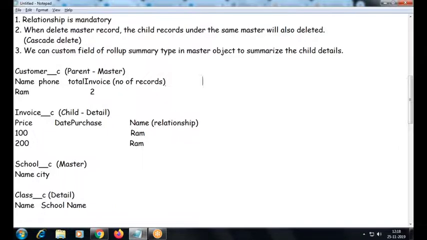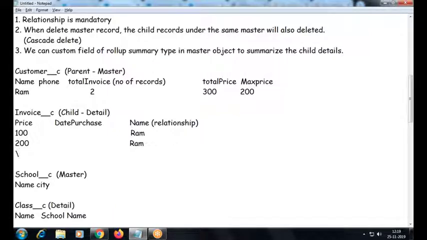Number of records. I have another field, total price. How much total purchased, cost of purchase? It's going to be 300. Okay. What is the maximum price? 200. Am I right?